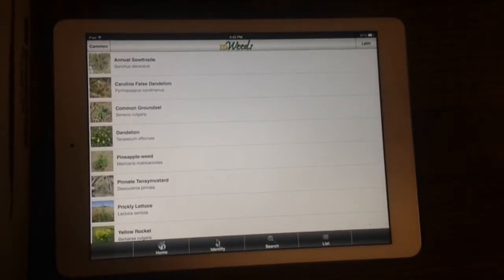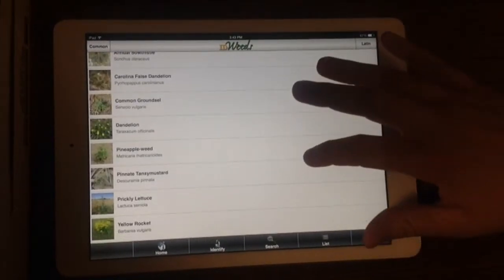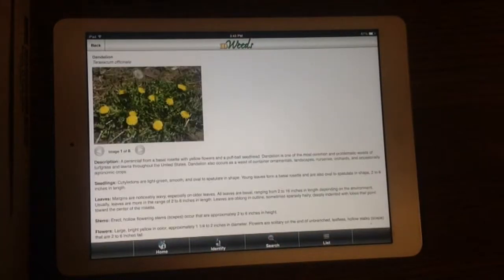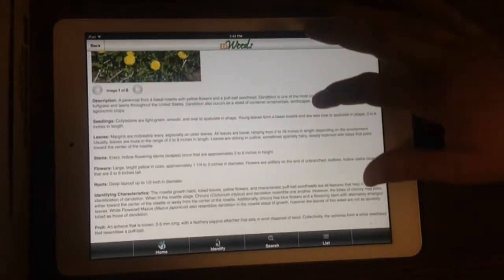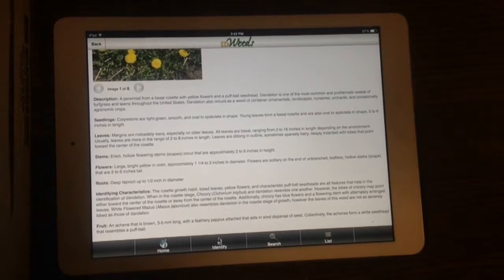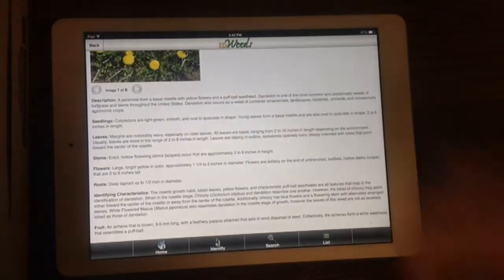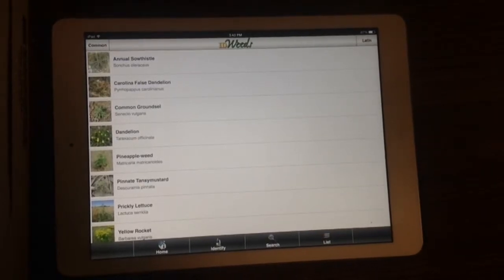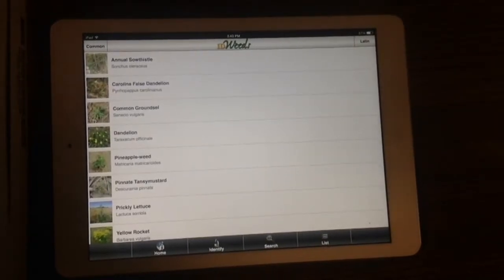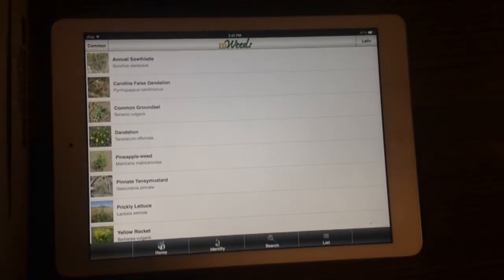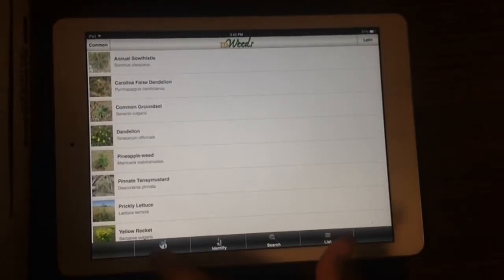So then we'll just scroll through the list that popped up for us, and as you can see, you can tap on it. Ours is just a dandelion, and then it'll go through and give you some descriptions of the life cycles and characteristics that you may see in the weed to best match what you are looking for. So that's just an example of how you can identify a weed with having a little bit of knowledge in your background. You don't have to know everything, just knowing a few steps will lead you in the right direction. So that's very helpful.